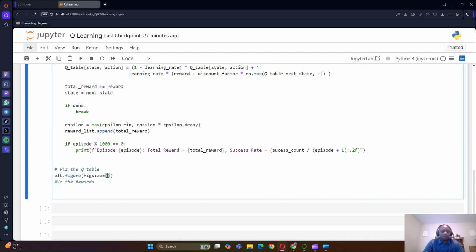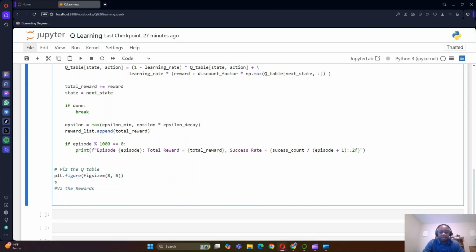So I'll go with an 8 and 6 here. Perfecto. I want it as a heat map. So the entire Q table, the width of the lines doesn't matter, 0.5.